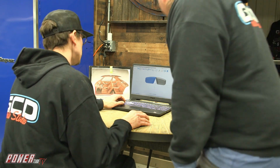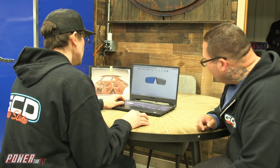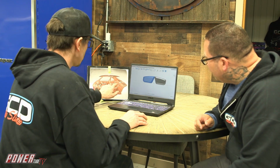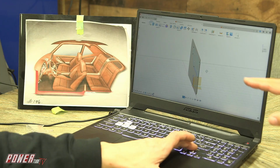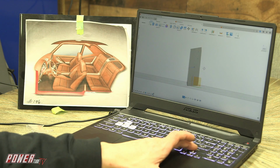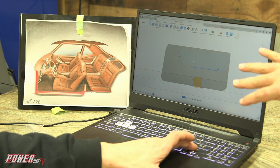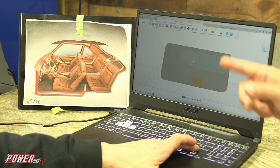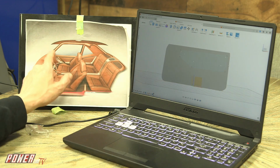Hey Tyler. Hello. You working on the 3D stuff, huh? Yep, so basically what this is, these guys right here. Yeah, front panel. I guess you're gonna set the door handle there and then build off of that. That's great. Yeah, that's awesome. It's gonna give us the ability to do a lot of creative stuff, especially like that. We can physically see the piece itself. Yeah, you can get all the angles. You can kind of see if you want to. Awesome. All right, man. Well, I'll let you get to work, and good job. Thanks.